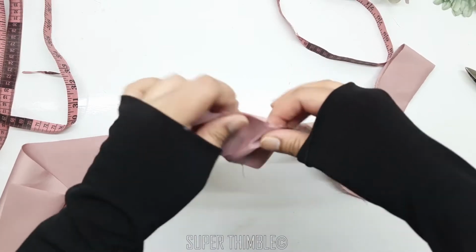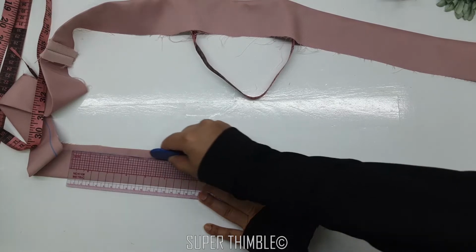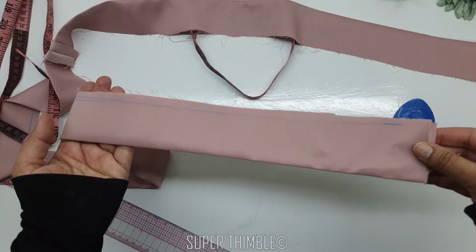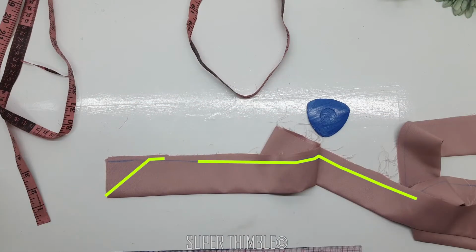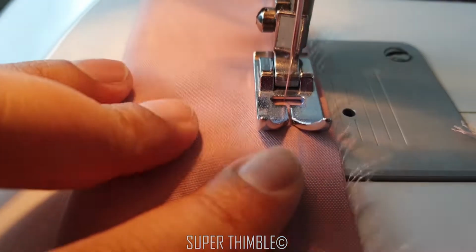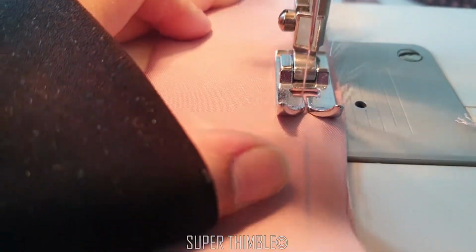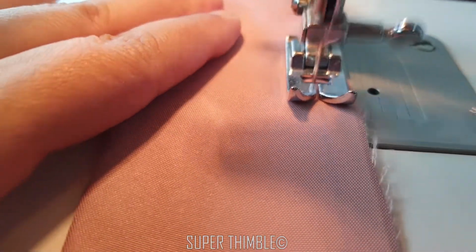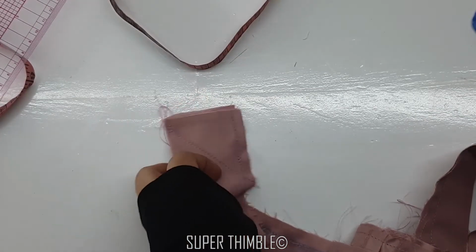After making a joint, fold the fabric. I'm giving a slight shape to the belt by keeping the edges a bit wide. Leaving some open space, stitch the belt and give it a slant shape at the ends. Cut off extra fabric at the slant.